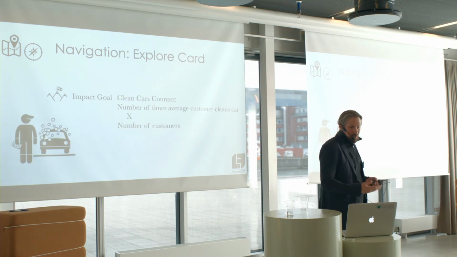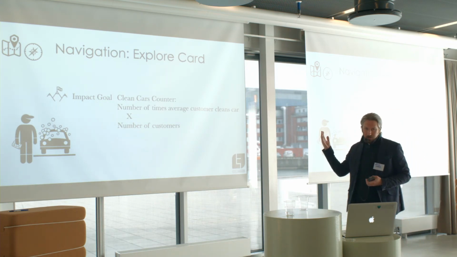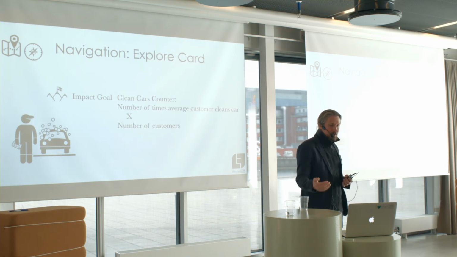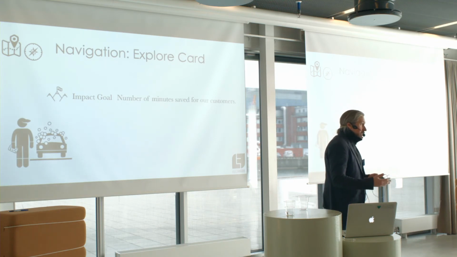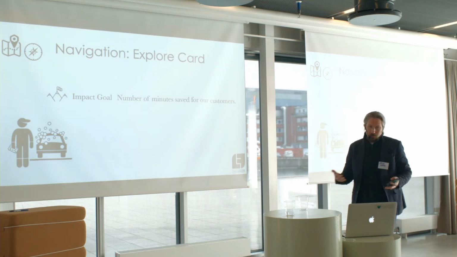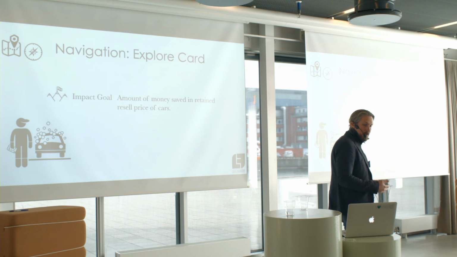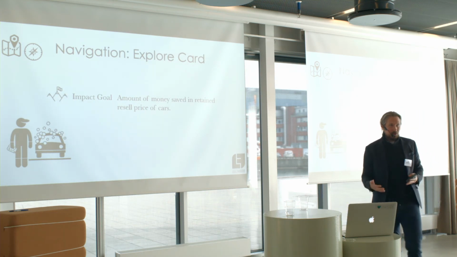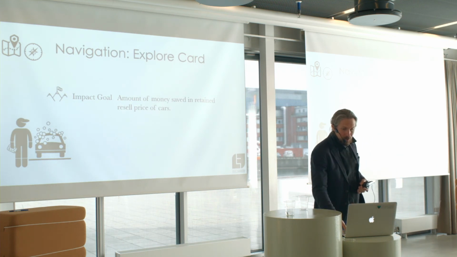But you can change the impact goal. It depends on where you want to go. Maybe you instead say, okay, we want as many clean cars as possible. So we're not only counting the number of washes, we're also counting the number of customers. Or maybe our promise to our customers is to save time for them when they wash their cars. So maybe we should count the number of minutes saved, or even the amount of money saved in maintaining the car, because you keep it clean and it doesn't rust and stuff like that. So maybe that's what our impact goal should be.